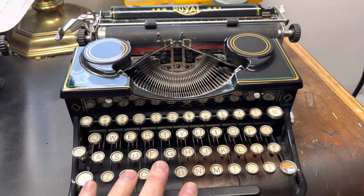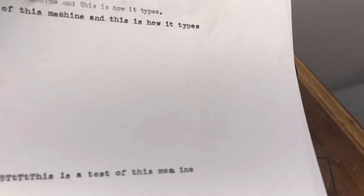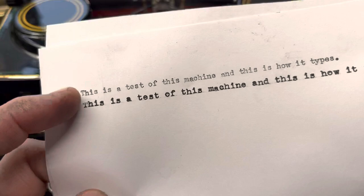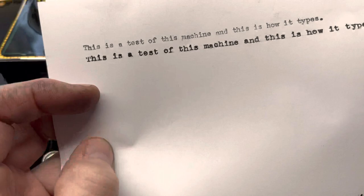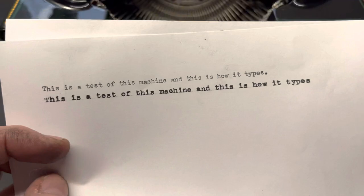If you're looking at one of these older American machines or any portable typewriter and you see a large number like 100 — the Pica only went up to 84, but this Elite goes up to 100 — it's because it can fit a lot more letters on a line. If you were comparing them without a visual scale next to each other, you probably wouldn't be able to tell the difference. If I just handed you a single sheet of paper and said, is this Elite or Pica, it's going to be hard to tell because you need the visual scale to reference each other to see the size difference.